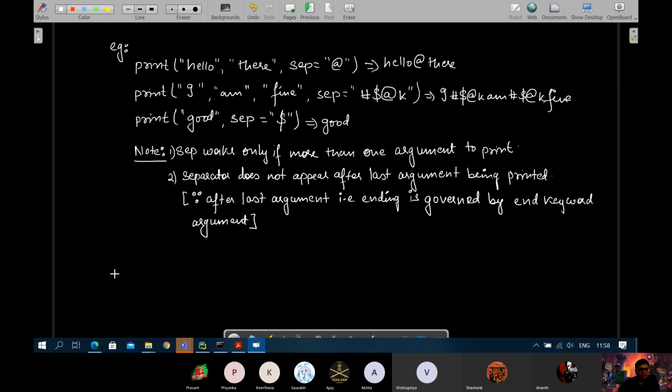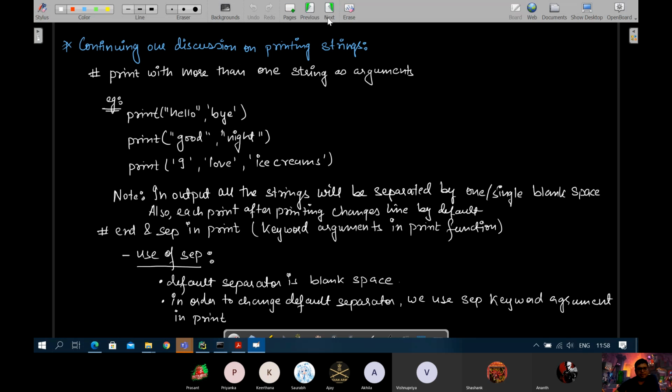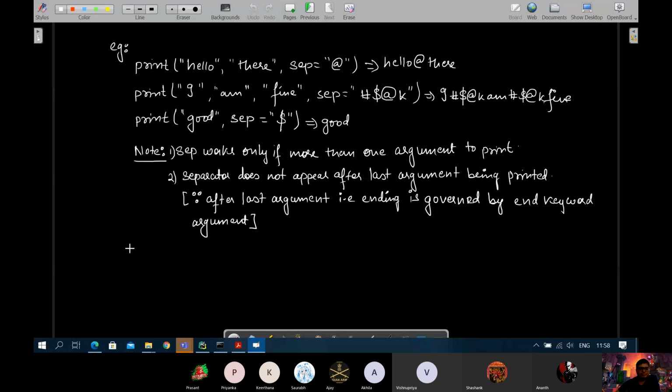Now we will see the use of the end keyword argument. So what is by default?